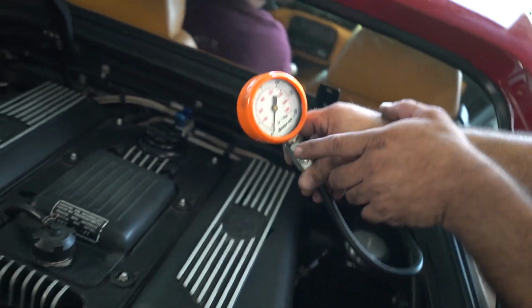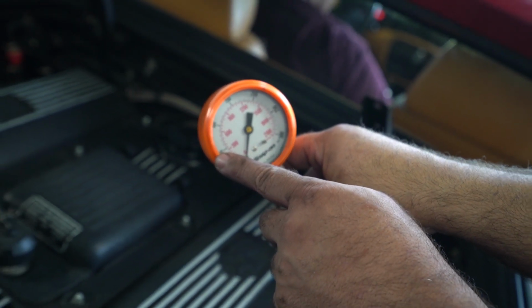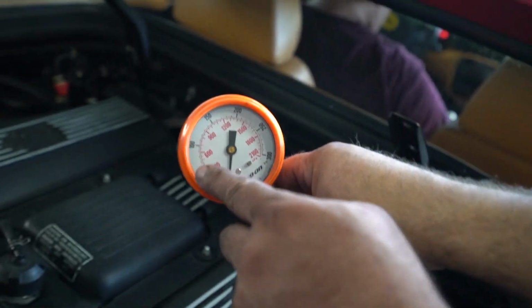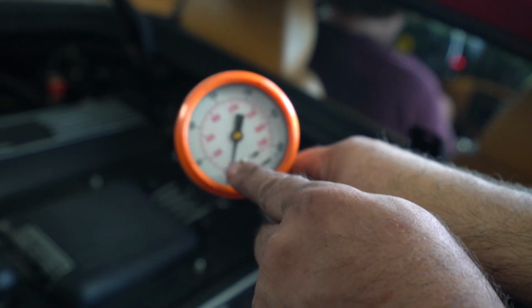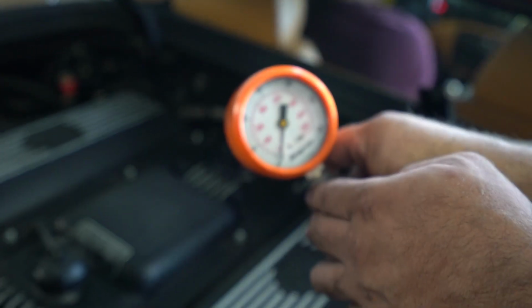One of the things about compression tests, the very first pump, you should get about 50 pounds right away. And the needle should hold steady. It shouldn't drop off, and then it will kind of climb consistently up. All right, here we go. Go for it.